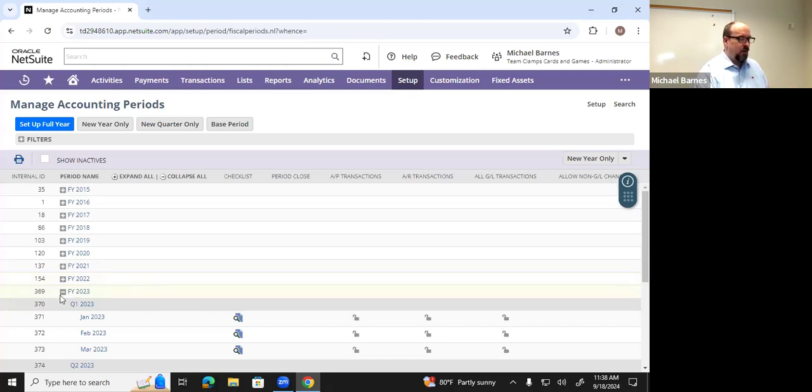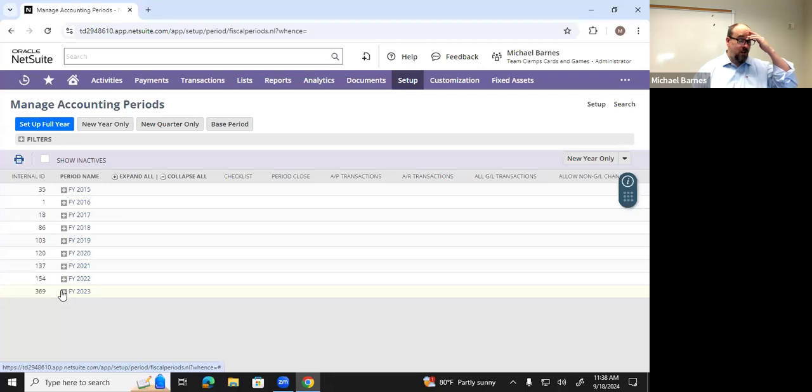There's a problem though. You will see that you can expand and collapse these years just by clicking on the plus and the minus sign. If we collapse all the years, we have fiscal year 2023. Now, this is not going to be an exam question, but I expect all of you know the answer to this. What year are we currently in? 2024, yes. Okay, so does everybody see the problem there? We're going to be doing current period journal entries, which they do actually have current period journal entries in here. We need to have a current period. So let's go ahead and set up a full year. I want you to click up on set up full year.